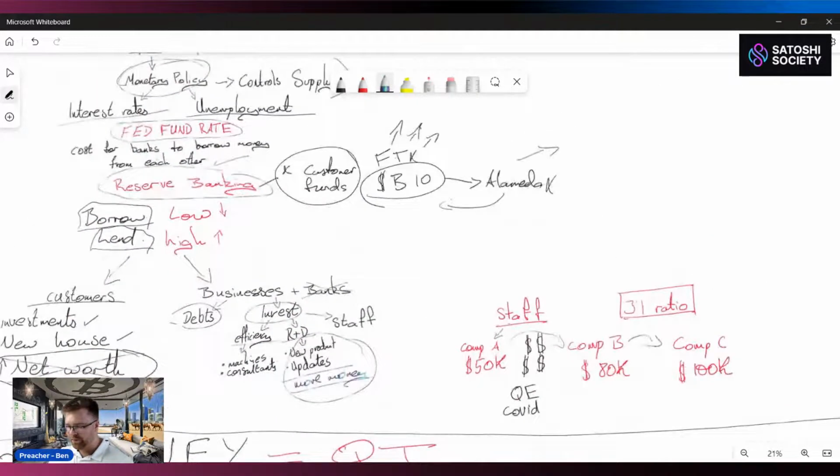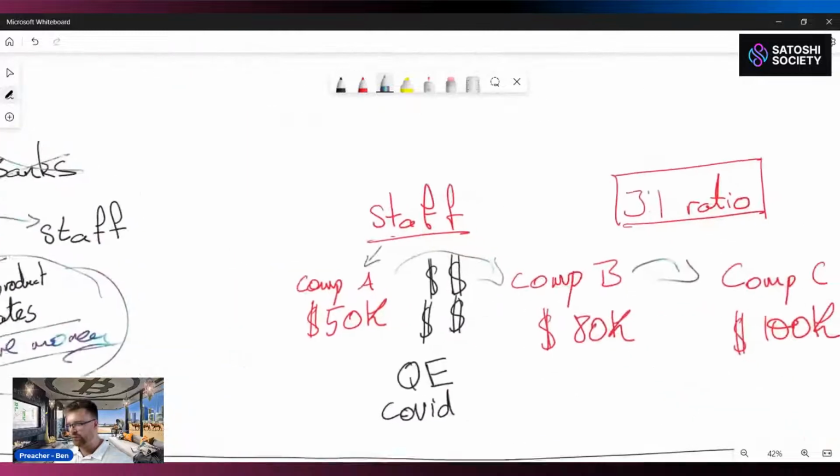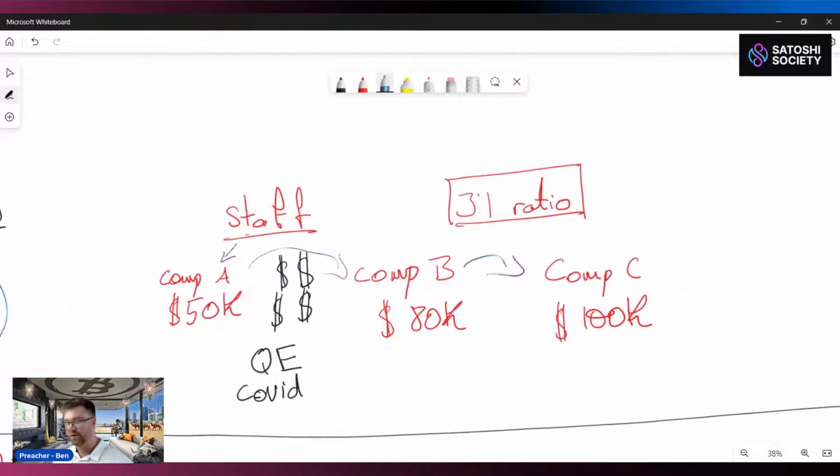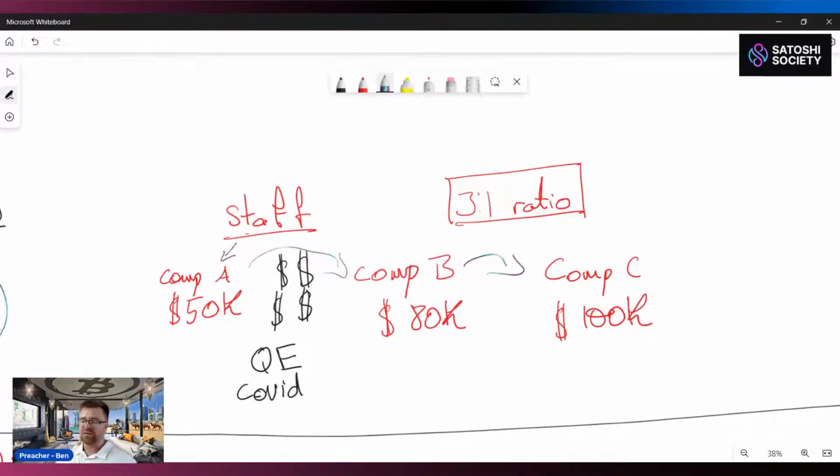Okay. So unemployment picture, they go into staff. Now, I brought staff into its own little section over here. So staff, let's say I've got a job, I'm at company A and I earn $50,000 a year. Okay, fantastic. We go through a case of COVID, and then the Fed, they say, look, our rates are going to be zero. You can borrow as much money as you want, interest free. Well, that sounds pretty good. And I know a lot of people who've done this, right?